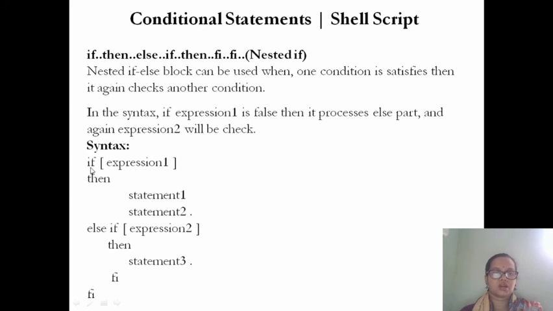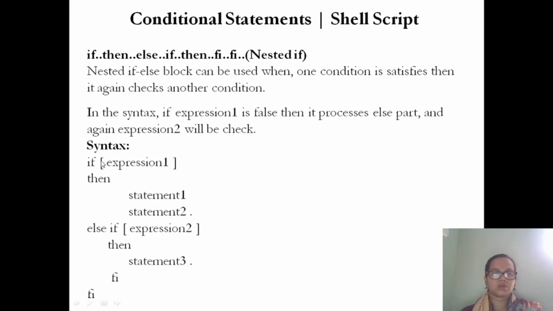Same way, if expression 1 is true, then statements 1 and 2 will be executed. If it is false, it goes to the else part with another if, where it once again checks the condition, and then executes statement 3.